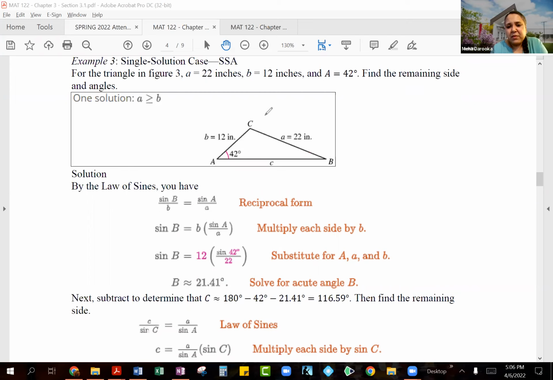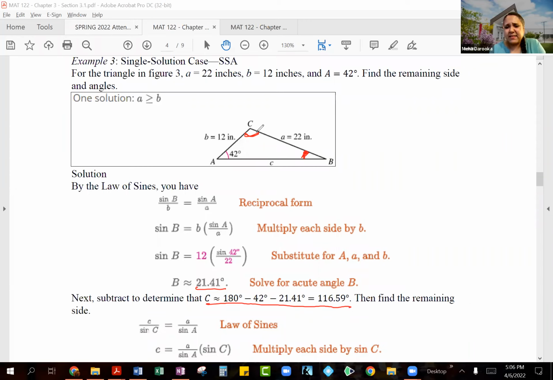Plug in all the information that we know, which is given to us, and based on that you will be able to calculate your angle B. Now obviously, guys, we are going to use arcsine on this fraction over here to find angle B, so inverse trigonometric functions. Once you have your angle B, we can go ahead and do 180 degrees minus the two angles to find angle C.